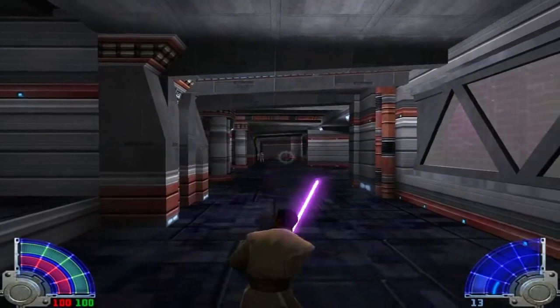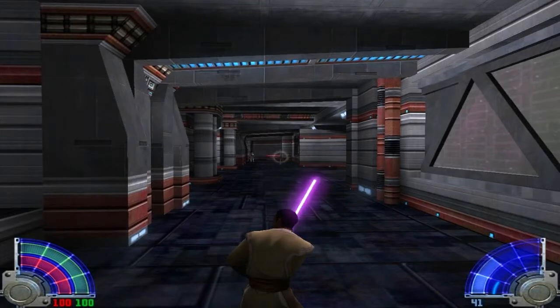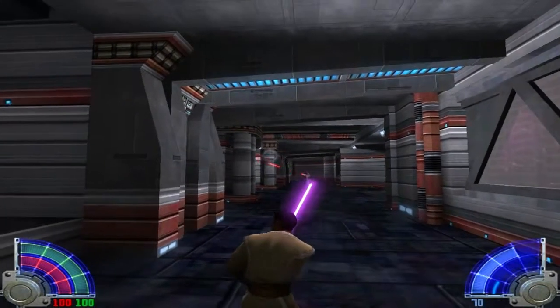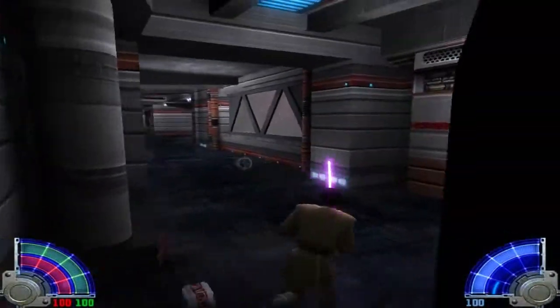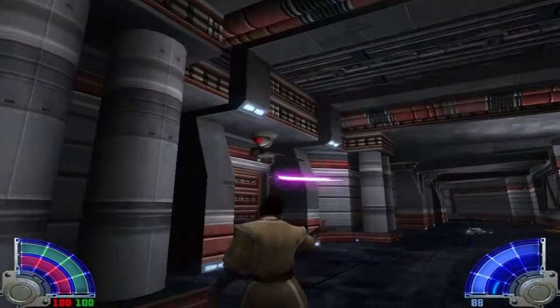Let's use Mind Trick on the Stormtrooper. Let's see if we can kill the Imperial Commander. Yes, he can. But the turret gun just disposes of him. Poor guy. There's a med pack here if you need it. Let's destroy this turret gun using the lightsaber.